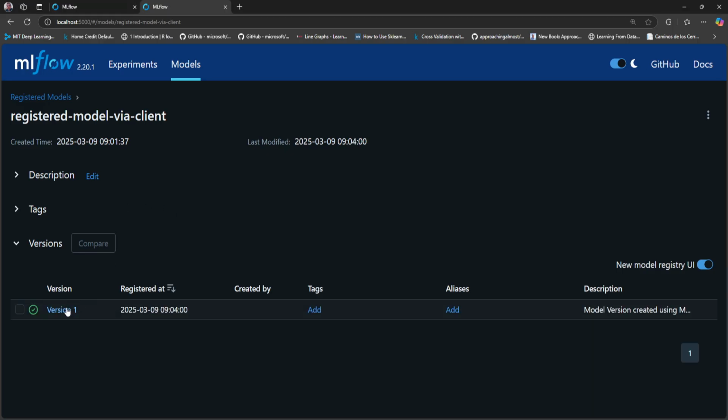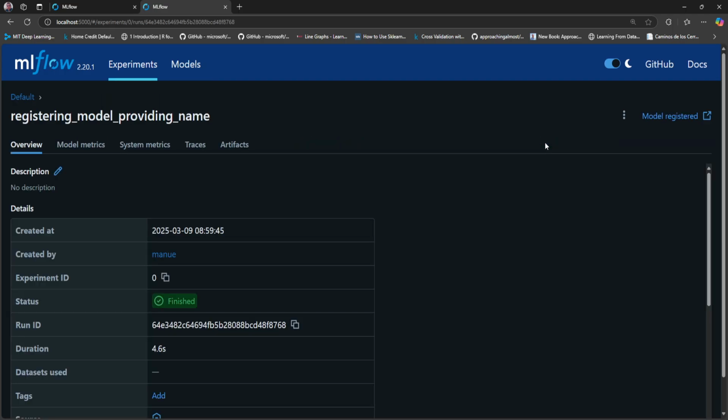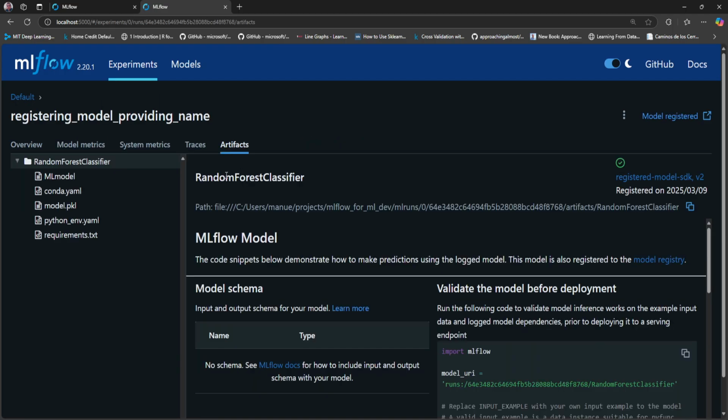Okay, now we have a version for this particular model, registered model via client. Now if I go to this version, right, we can see that, well, in this case, we only provided the description of this version, but here I can go to the source run, right, and see all the metadata associated to this particular model, right?